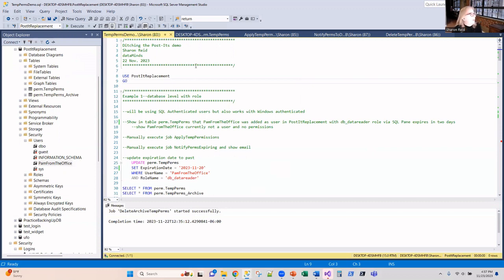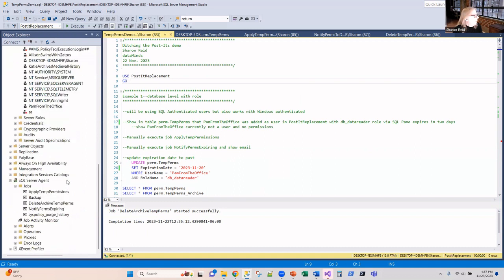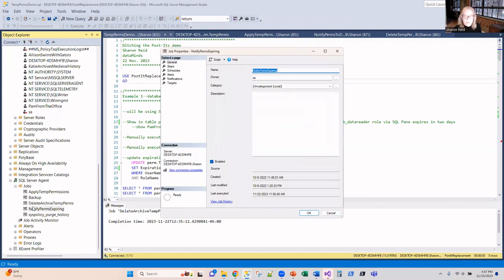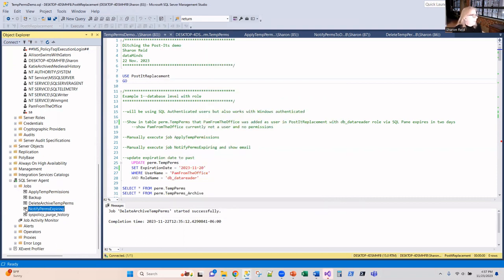Okay, the next thing I'm going to do is manually run the job that notifies that the permissions are expiring, and this one is expiring tomorrow, so I would expect to get an email for this. I have it set to go 5 days before it's expired, because people like me tend to be really bad about checking their email or not looking at it very quickly.